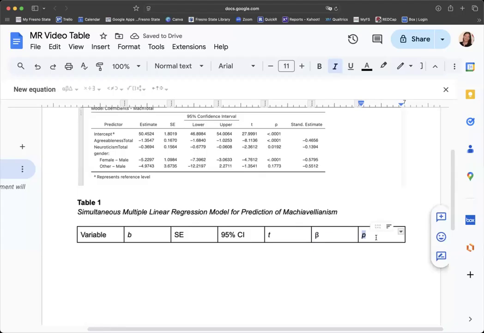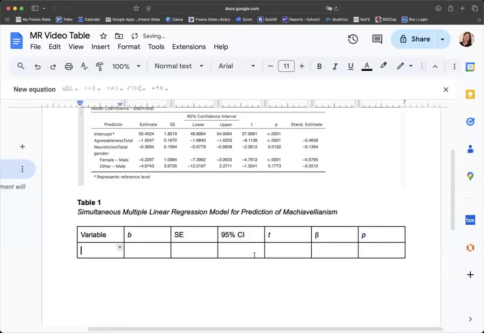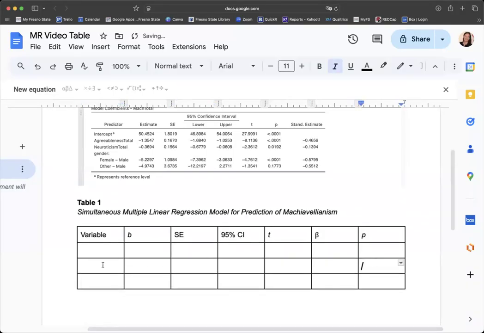And then I'm going to create additional rows for my variables. So you can tab over to create additional rows. Notice how it's slanted right there because it's italicized. I'm going to get rid of all my italicizing. So I'm just going to italics and no italics to get rid of it. And then I'm going to put my variables in order. So I'm going to start with the intercept.